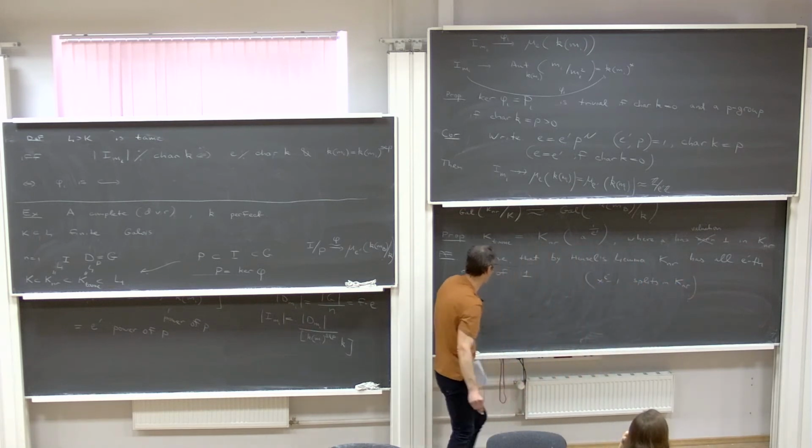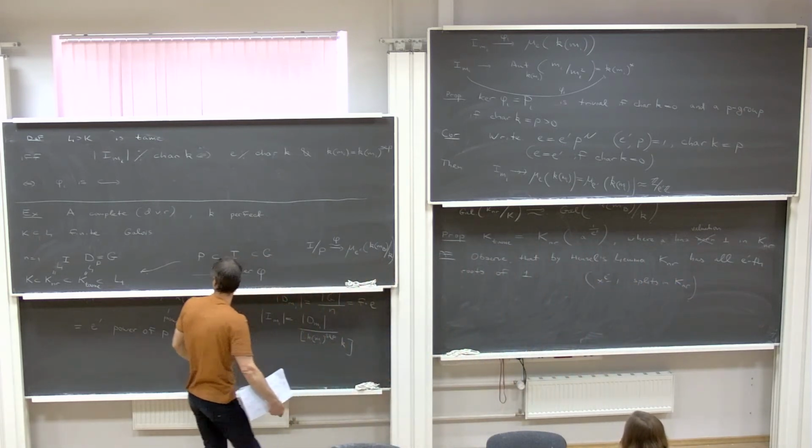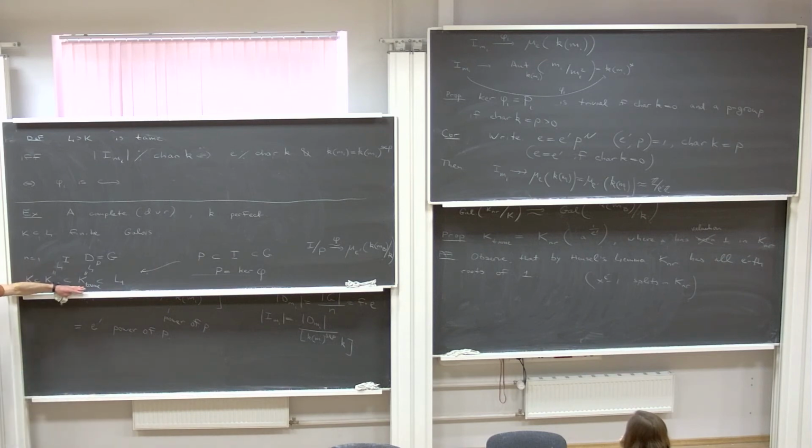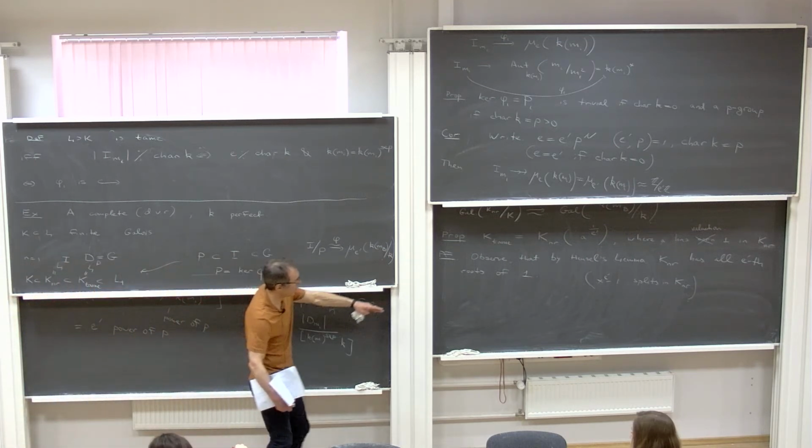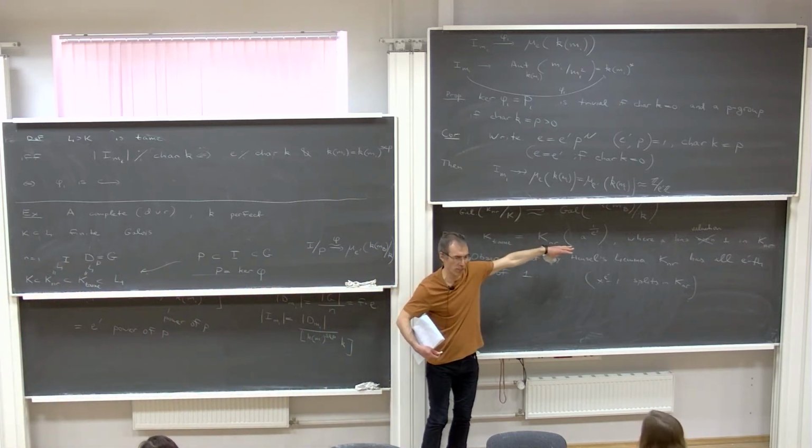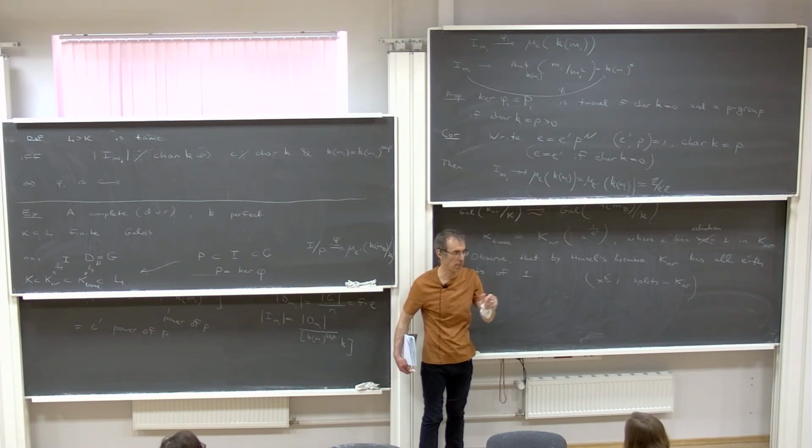Now, we are in the following situation. We have a Galois extension with cyclic Galois group of order e prime, and we have all roots of unity of order e prime here. Then by Kummer theory, every such extension has this form for some A. How do you construct A explicitly?